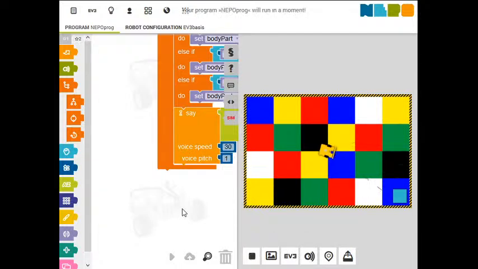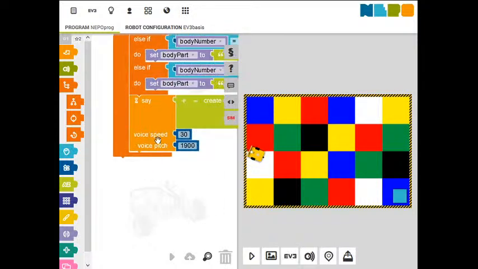Click play again. Left arm goes to white. That was very low. Let's make it huge. Oh yeah, 1900, that'll do. Right leg goes to white. Quite high pitch, and we can change the speed.